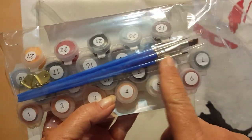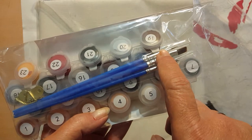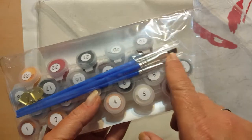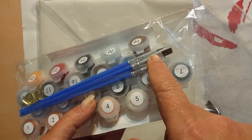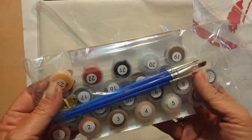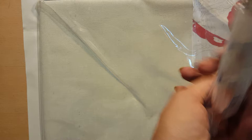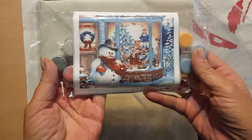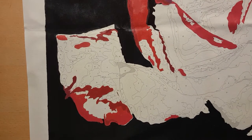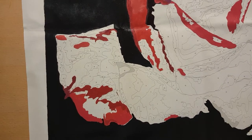Three paintbrushes in small, a little tiny bit bigger, which basically just looks like it's a little longer, but that's good. And what I would say is a size 2 flat. And all of our pretty paints in our soft colors. And this is what it will look like. Let's hope. Oh my goodness, I'm so happy. I am really enjoying bringing painting.